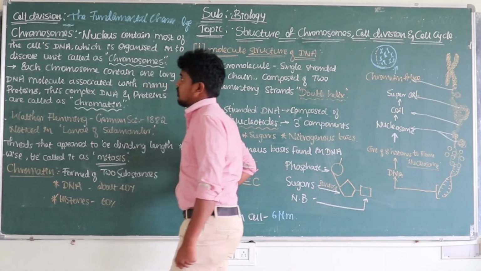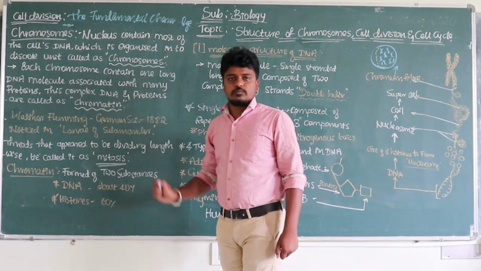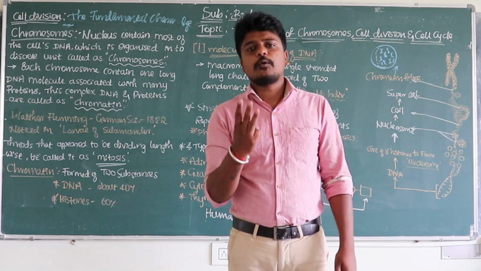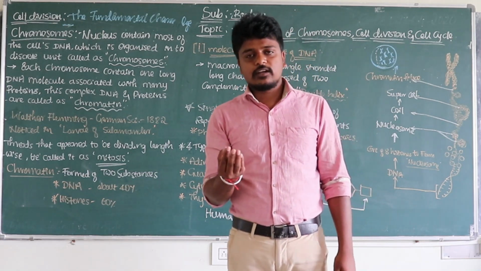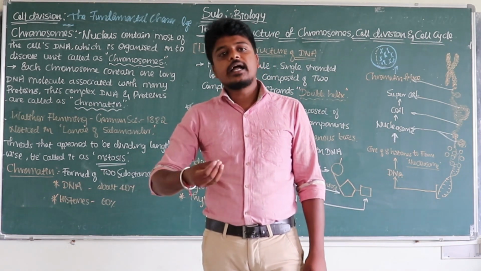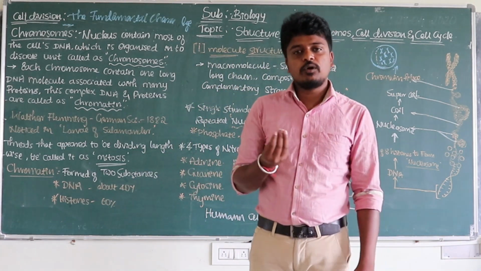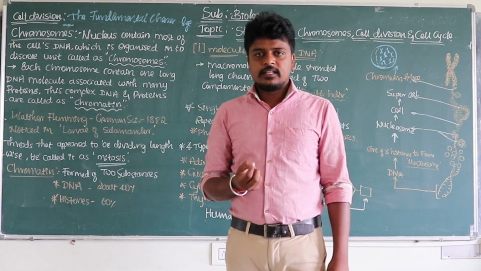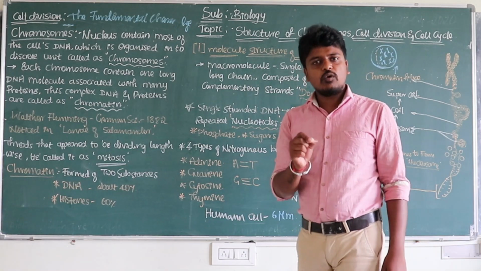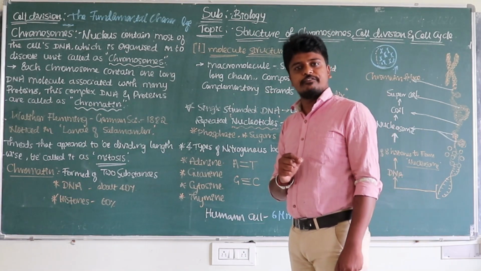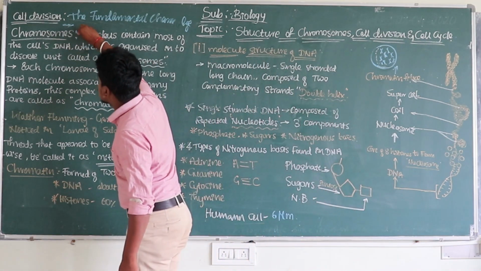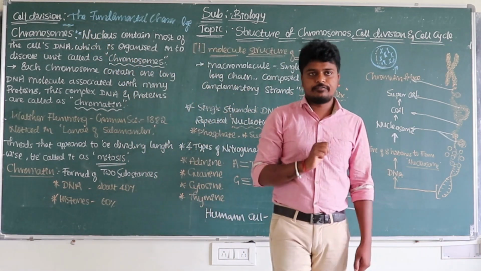When it comes to the chromosomes, yesterday you learned the structure of a cell. In the structure of a cell, there are mainly three important parts. The outermost layer is called the cell membrane. Just below that is the living part of the cell called the cytoplasm. And after the cytoplasm, there is one more important part of the cell, the nucleus. Inside this nucleus, there are small thread-like structures, as I told you in yesterday's class: the chromosomes. Yes, the chromosomes are the most important things in our life.